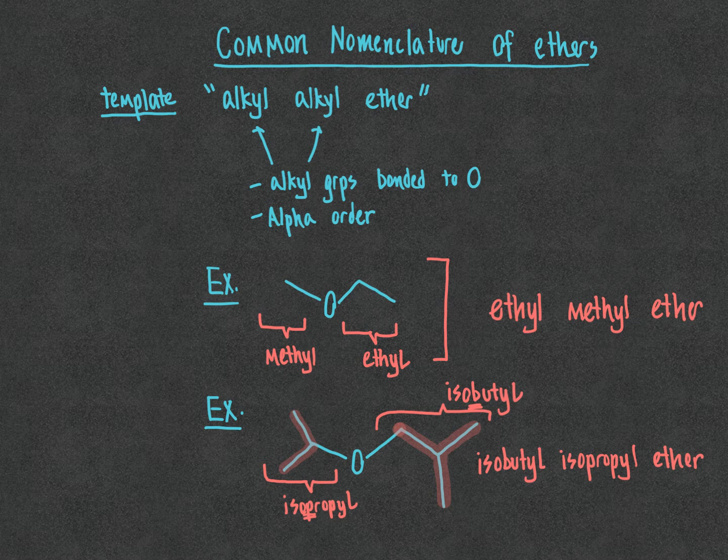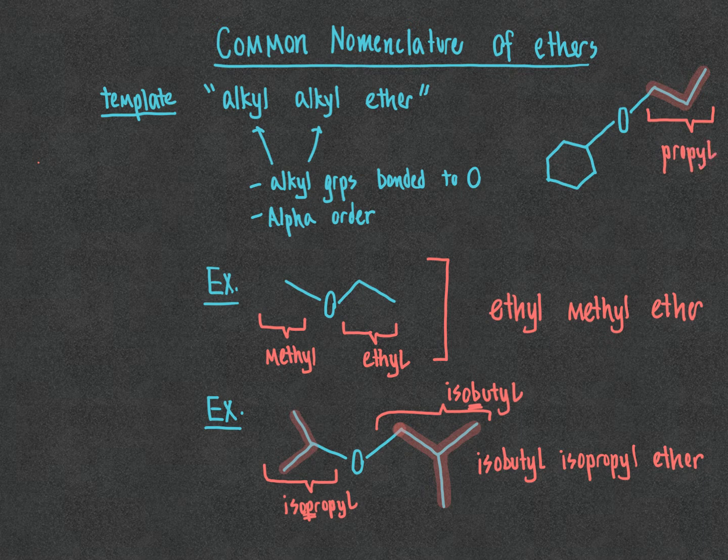We can also use this towards simple cyclic molecules as well, where if, say we had, for example, this group directly connected to an oxygen and directly connected to this chain here, we can apply the same system that we have here for these simple alkyl groups. We'll start with maybe what's the easier one over here on the right. It has 3 carbons in total, 1, 2, 3. Those are all in a chain, and so we would refer to this simply as a propyl group.